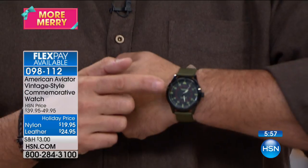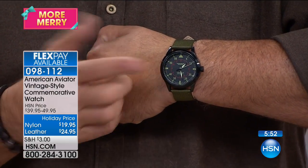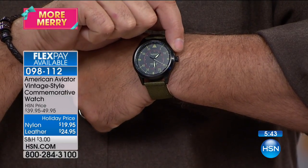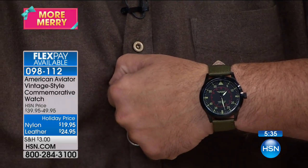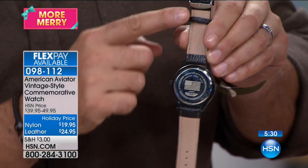Whether you know somebody who was involved or not, the guys in our lives need a rugged manly man's watch — and this is that. It's very attractive and very durable. It has a mineral crystal on top for scratch resistance. The knurled finish on the crown shows further attention to detail. I've been banging mine on doorways and have never had a problem. The leather on the inside of the strap is waterproof as well.